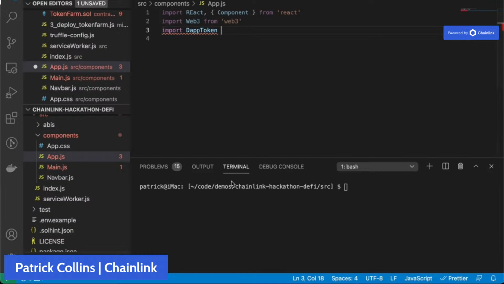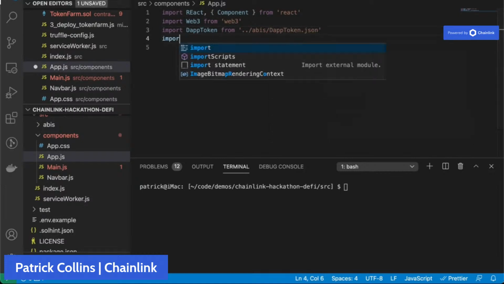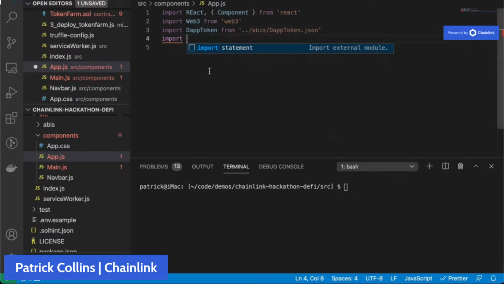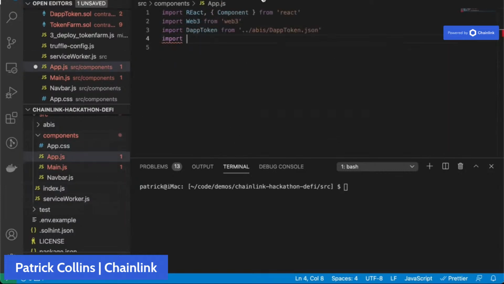We're going to import it. So we're going to import our dep token, and this is why we put it into its own kind of thing. We're going to import it from ABIs/token.json. You're going to see how we're going to interact. We're going to go through app and then index or main. Main will probably just copy paste because there's going to be a lot there. Token farm from ABI/token farm JSON. And this is one of the niceties about having your front end and back end in the same repo. We can compile, build, send it, and then our front end automatically has it available.